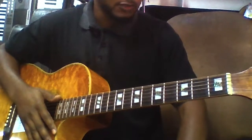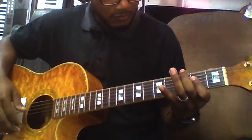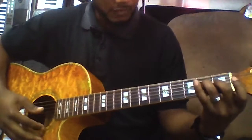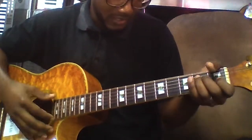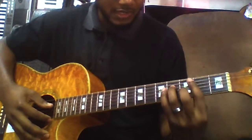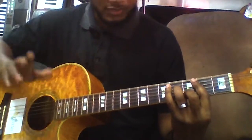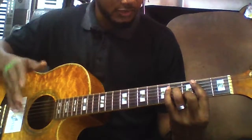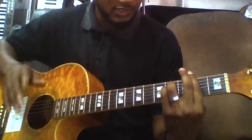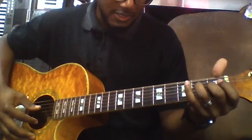So the chords that we're going to be using are A major, and then we're going to be using E major, which can be held like this or like this. We're also going to be using a B minor, which is held like this. So those are the chords that are going to be working mostly. Of course, we're going to be using an F sharp minor, using an A major, a B minor, and an E major.